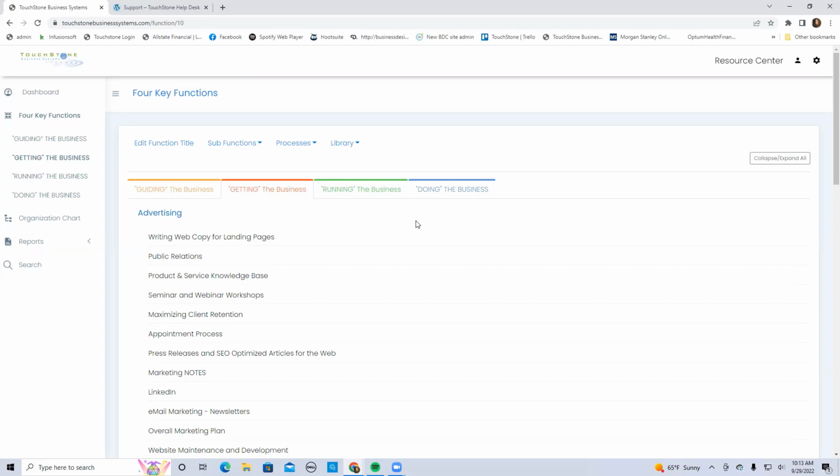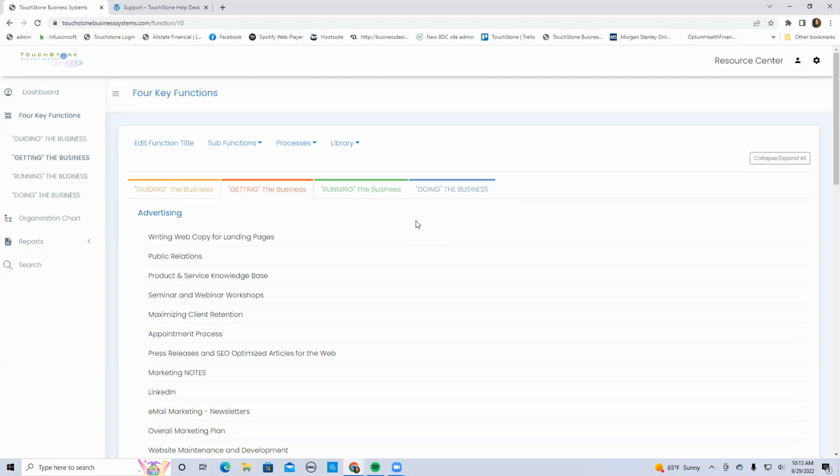We use the term process inside of Touchstone, but it means the same thing as an SOP, a procedure, a system, a step-by-step for how to do something. So all the processes that are in your Touchstone account will be in the 4 key functions in one place or another.